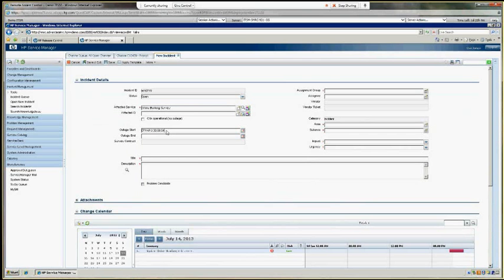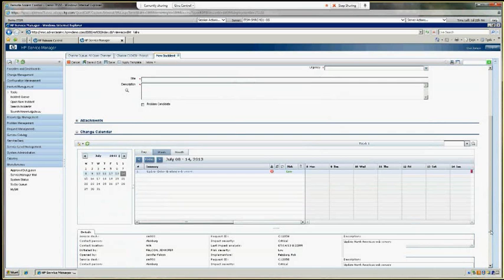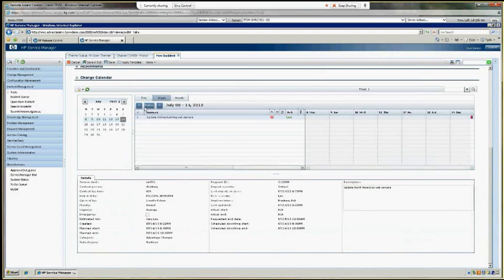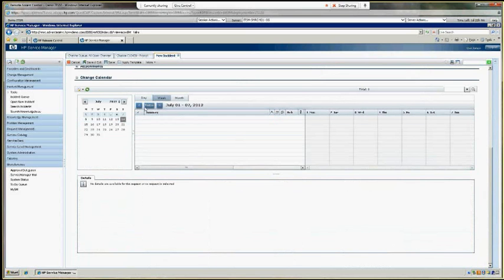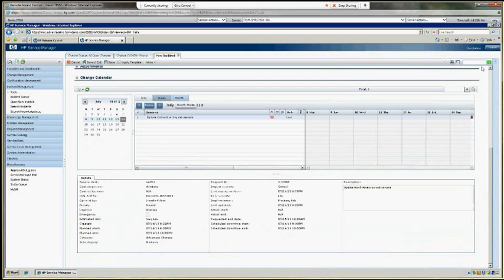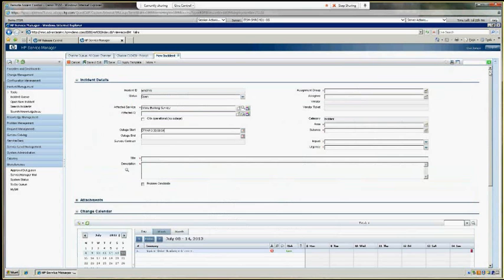And I know right away that I have an outage for online banking that is scheduled at the time I'm opening this incident. The same allows me to say, though, have I had a change? Let's say I didn't have a change right now, and someone reported an issue. Well, I can also very easily look forward and backward to see if I'd had related changes in the near history. So it allows me to see, and this is true, remember, in incident, in problem, and in interactions.